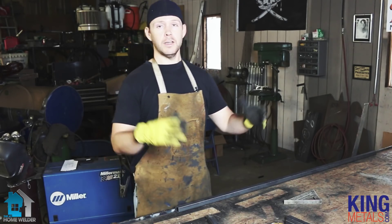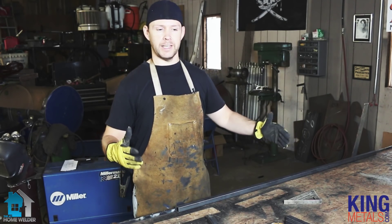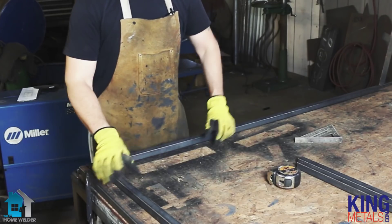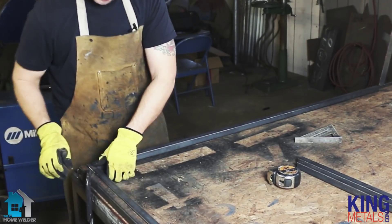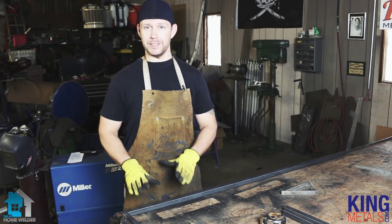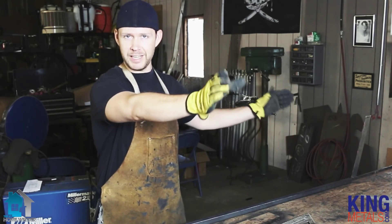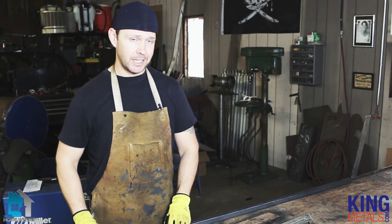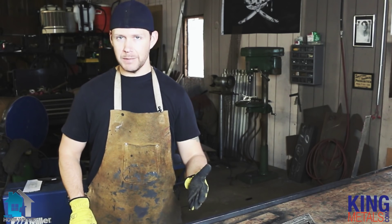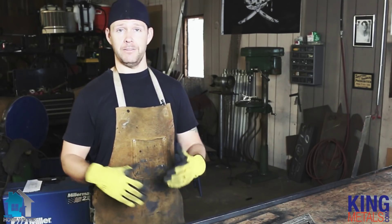One of my favorite ways to build large projects — large gates or frames, anything that's going to be large and square or rectangular — is to break it up into sections. I'm going to take my two pieces of material and just butt them up like this and tack this up. I'm not going to weld this all together because this is a larger project. If you can't clamp everything all the way towards the end of your table, I suggest just tacking it, because the heat from welding could pull your angle in just a little bit. So if you can't clamp everything down, just do some good tack welds and we'll come back and finish it up later.